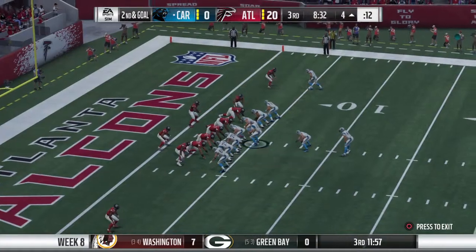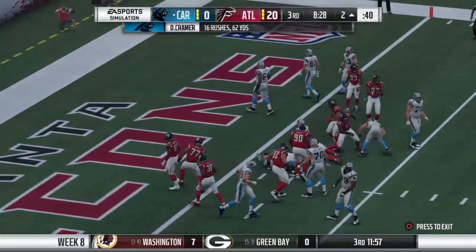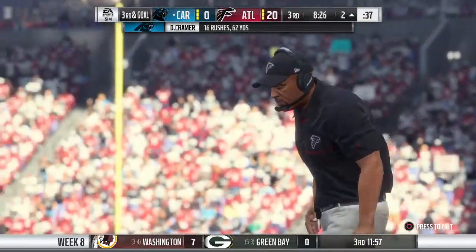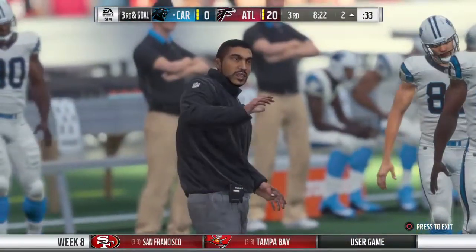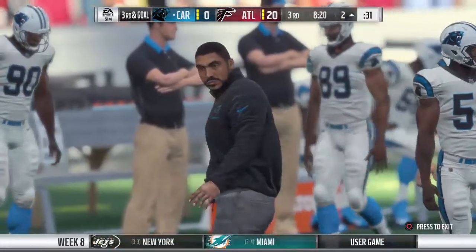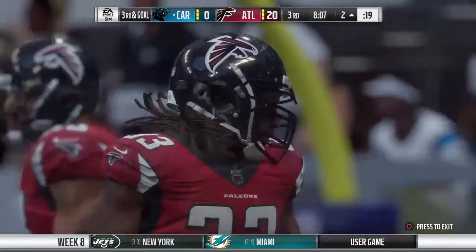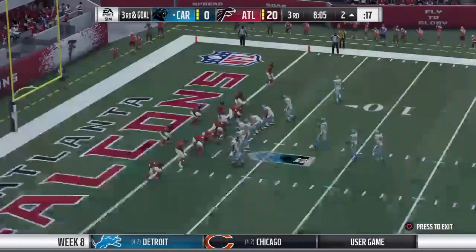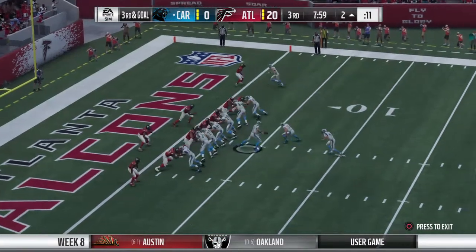Second and goal to go now. Calling a gain of a yard as they get a little bit closer here. It's third and goal. I didn't have to stretch for this one. This is 4-down territory. They've got to get it in with the deficit that they're facing. Absolutely. It's not the fourth quarter, but still, I think you can't be thinking 3 here. No, if you do that, you might as well go ahead and fold up on this one. But I don't think they're built like that.